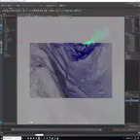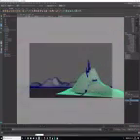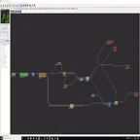Okay, so I think we're pretty good for now. So what I'm going to do now is work on our mid-ground hill. Let's call it that. So we can go back into World Machine, and I'm just going to use the same graph as I used for our foreground terrain.